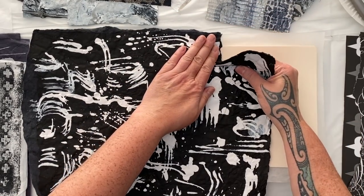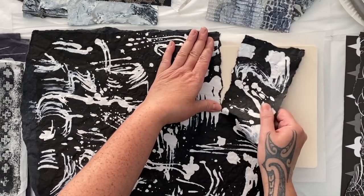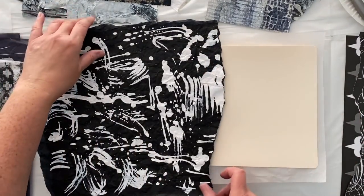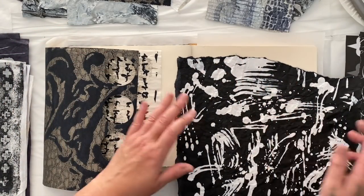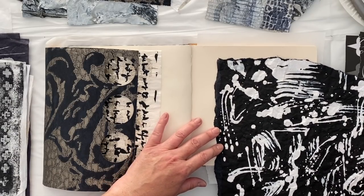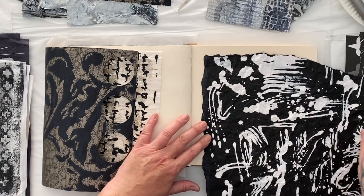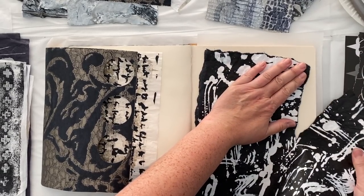I'm loving this section. Let's see if I can not rip it off. There. Right on that edge. Hello, scrap bag, just saying. It'll get used another day. Look at that. That's just glorious. And all of these marks, I mean, you can't repeat that, even if you try. What about we put it on like something like that and then put something behind it? That'll look really cool. So we could even just make it like a feature of the page. Yeah, let's do that.